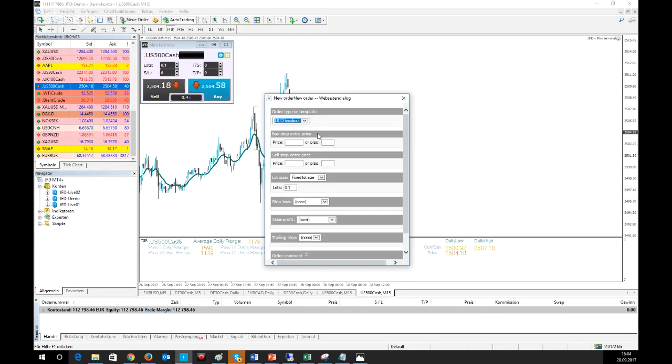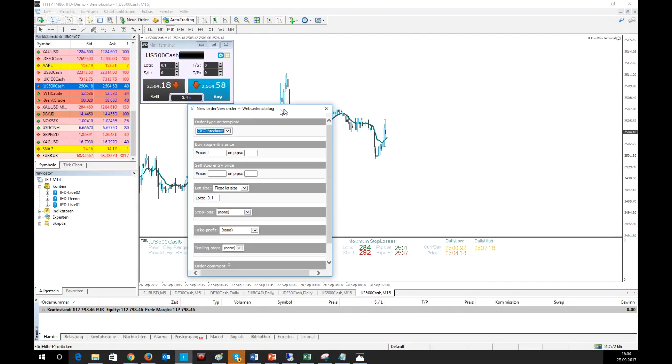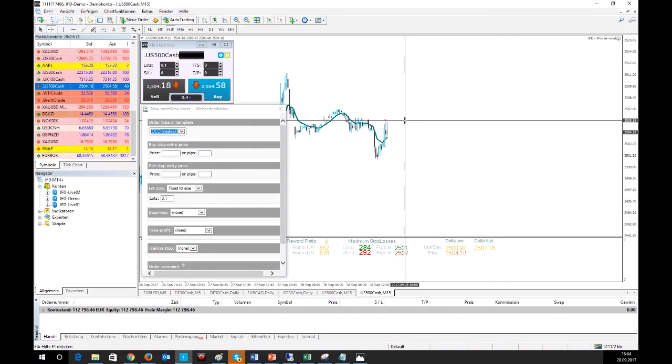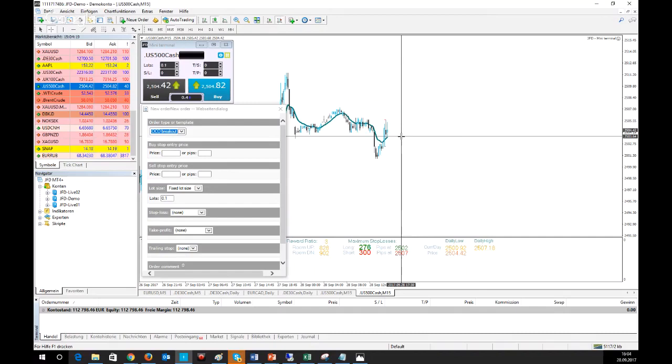Why do we do this? Why can we do this? We can do that, or we should do this, since we can already see here that if the market breaks on the upside, the long setup here, we definitely trade above the exponential moving average 10. While if we trade it here on the short side, we are obviously trading below that. And that's the reason why we can work with an OCO order here.